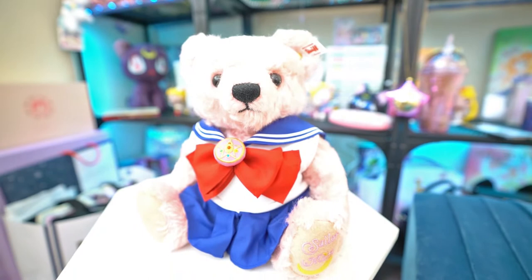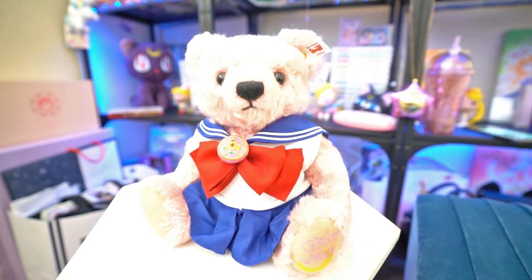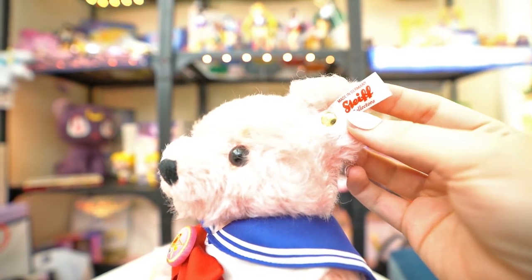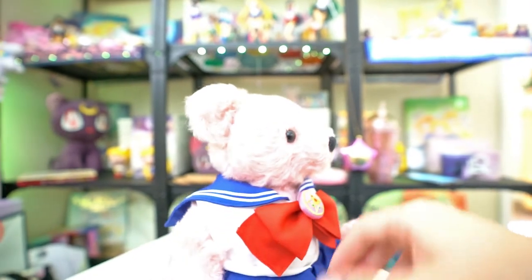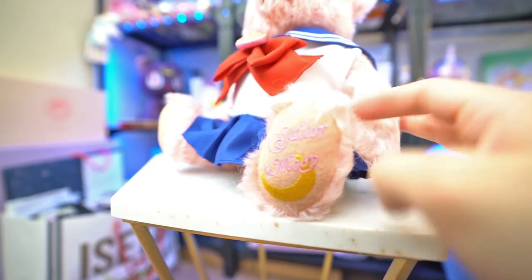So I don't speak a lick of German, but I'm gonna go ahead and tell you a little bit about this bear. So the company that this was collabed with is called Steiff, maybe? But it's a German line, and it's been around for a very, very long time. And they create these really high quality stuffed bears. And the bears are really sturdy. They aren't like stuffed animals that you would find on a child's bed or something. These are collector's items. They move around just a little bit, so you can set it down, you can move its head around and stuff like that.